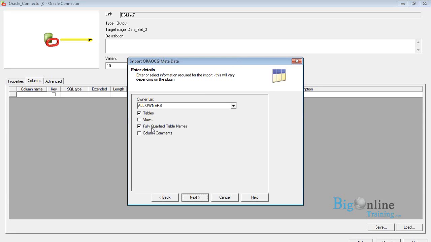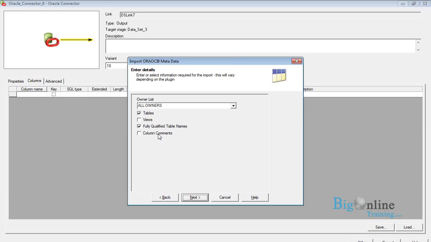The supporting tables are installed by default. Fully qualified means supporting tables. Suppose you have created one index; where will it be saved? It will be saved automatically in the index table. If you create any constraint, it will be saved in the constraint table. I do not need to mention it; it will automatically do the process. So that kind of skeleton tables will be available with the fully qualified table names.